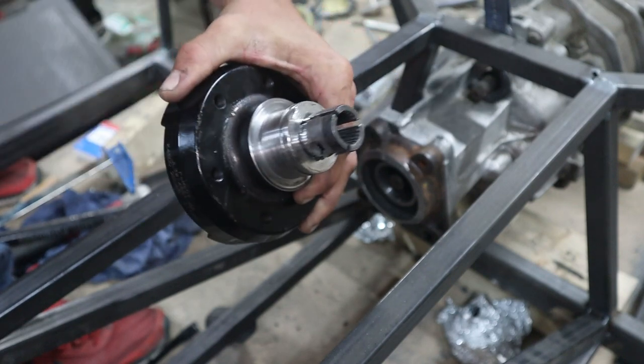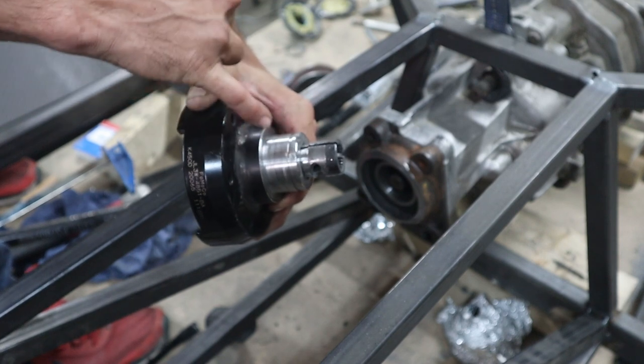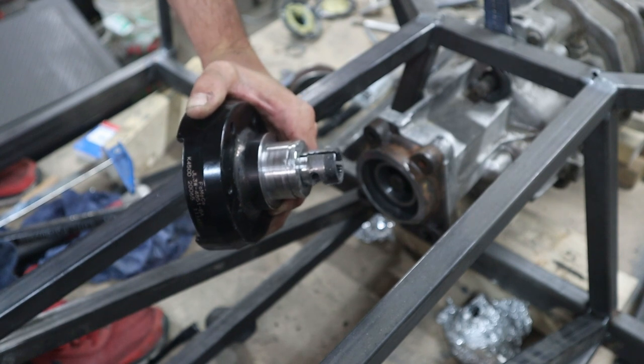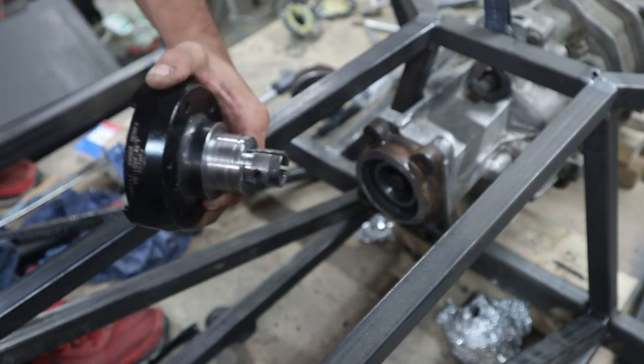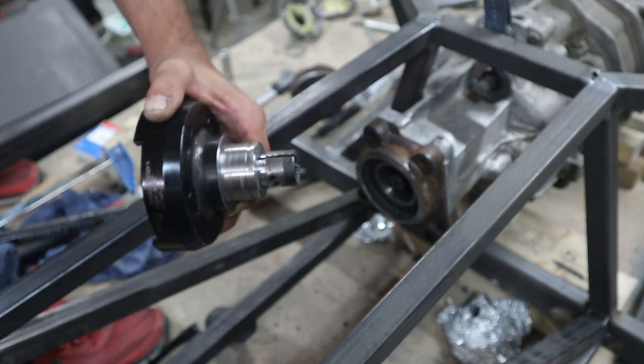And then I can put a bead around here and on the inside. And likely what I'm gonna do is drill a hole through here and put in a roll pin. But actually that would have to go all the way up into this black area in order to clear the shaft.